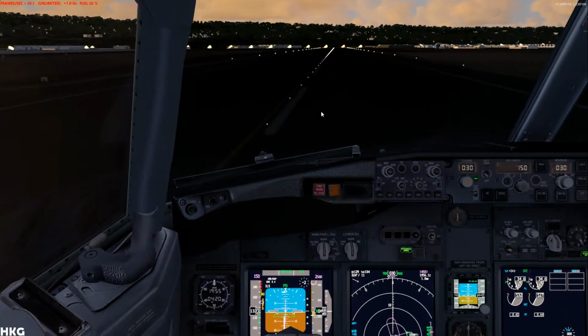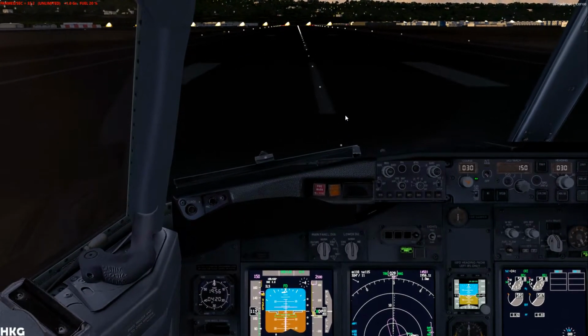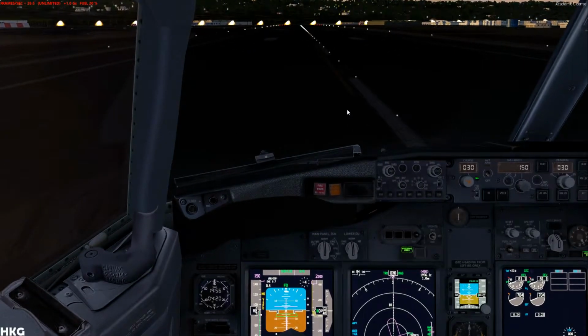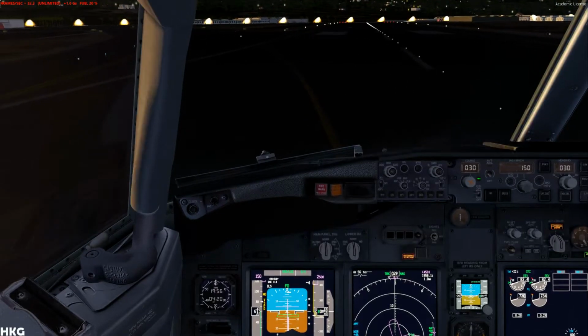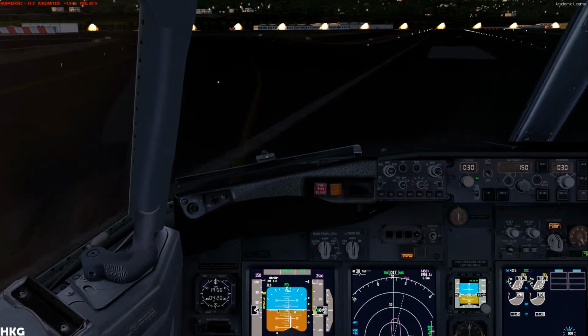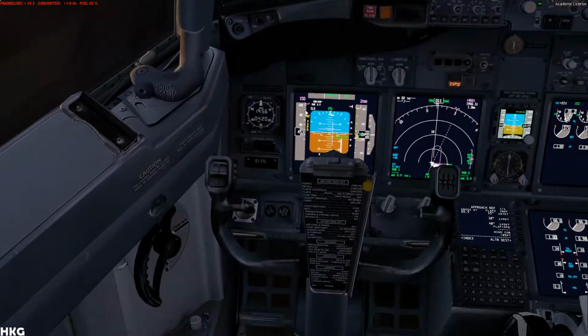Speed brake up. Reversers normal. It's very dark. 100 knots. One of the vehicles left there. Auto brake, I'll have that on my belt. Oh my god, there's a massive left. Alright, well there we go. That was a rather dodgy landing into Lanzarote.